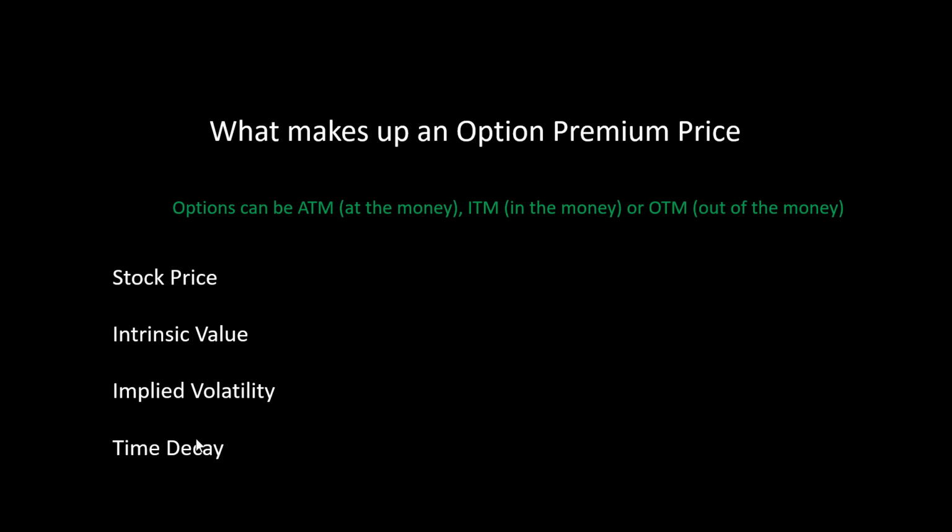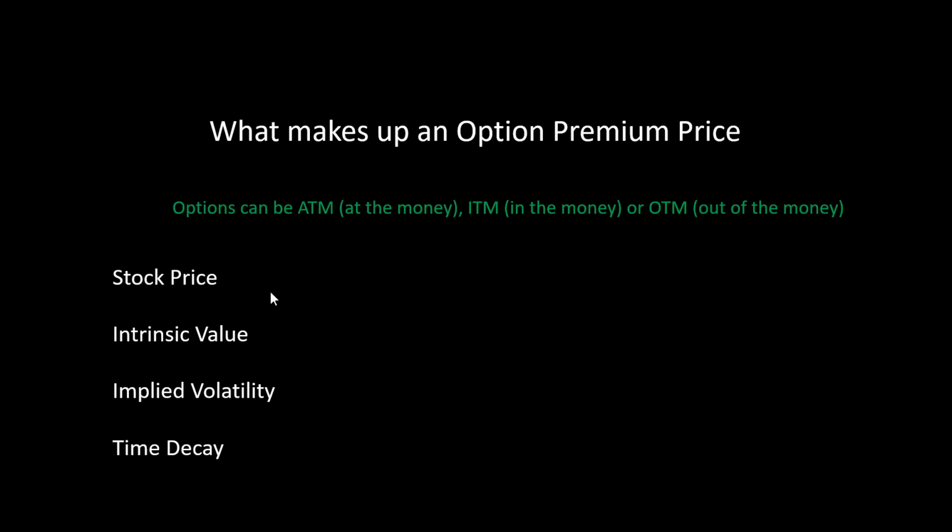And then you have time decay added into that. And time decay is how much time is it to the expiration date? And what's going to happen is the options will go down in value if the stock stays flat. It will go down in value because the time decay will come out of it. There's a premium that's added to the option that keeps getting smaller and smaller as you get closer and closer to the expiration date, because there's less time for that stock to move to your strike price. So those are the things that make up the option price: the stock price, the implied volatility, and the time decay. That's what goes in there.